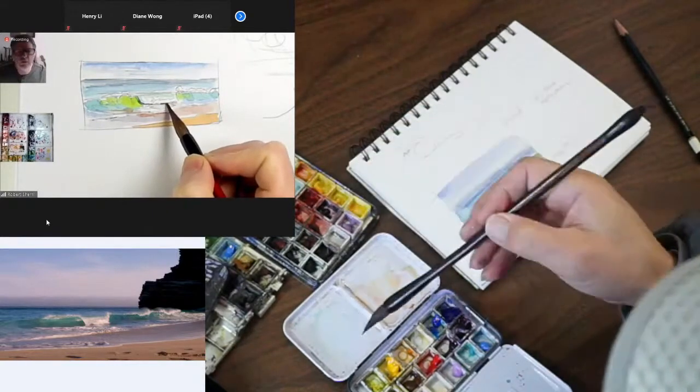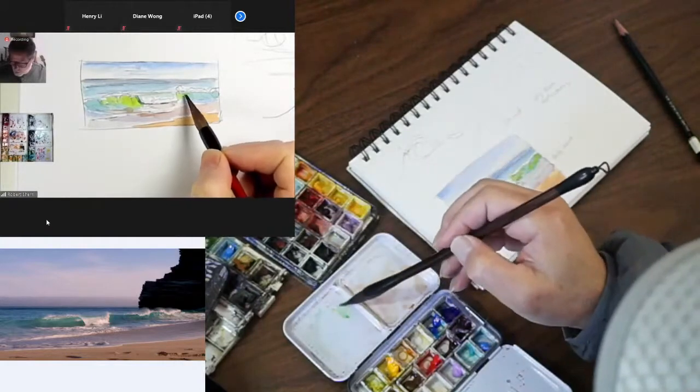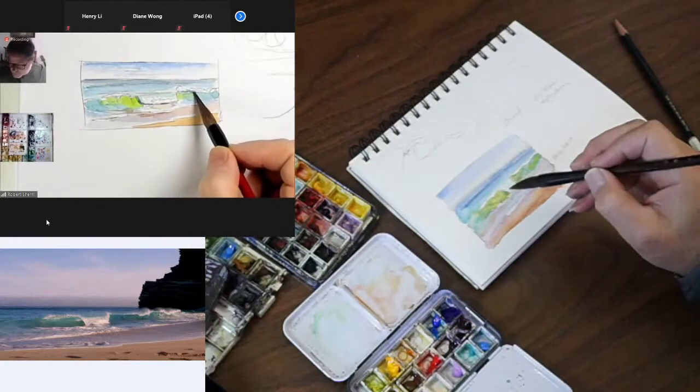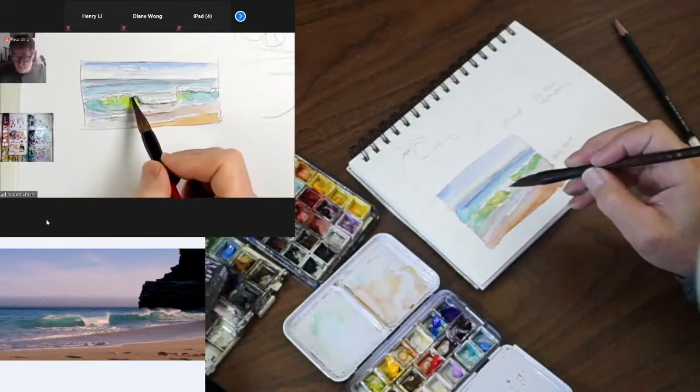Get some shadow under there. And see, all under this whole curl. See how you get a little bit of dark right under it? That's what makes it pop. You got to have that dark right under the whole thing.